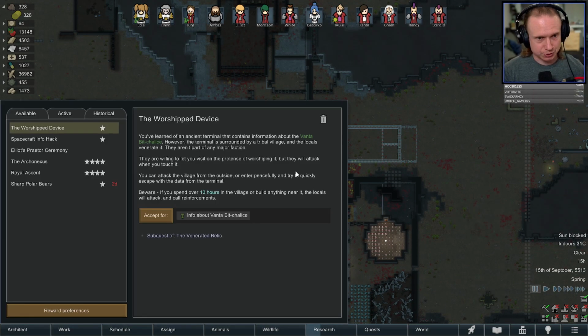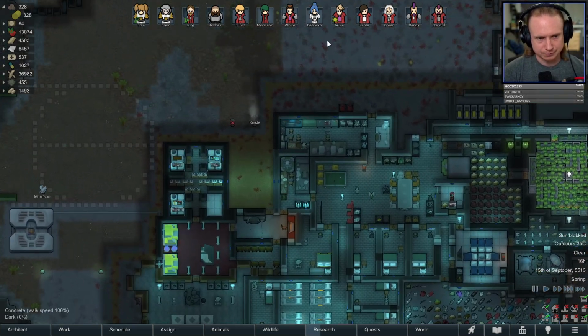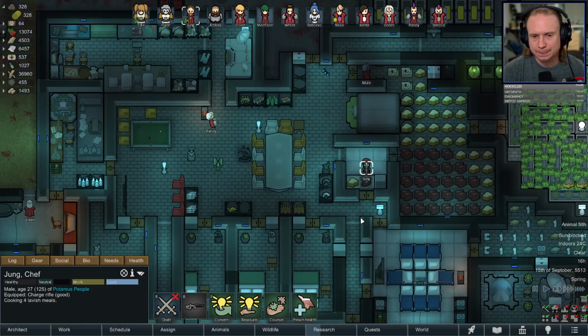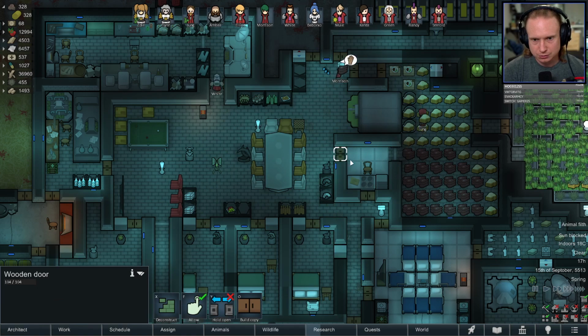Quest available. Worshipped device. Okay, so this is another Bit Chalice opportunity. Oh, okay. This is good. We had a good time with the last village, so we like that. Young, have I? Okay, you're doing other stuff. You've chilled out. I can't help but notice the change that I made to how the kitchen works. I'm gonna let this door close.